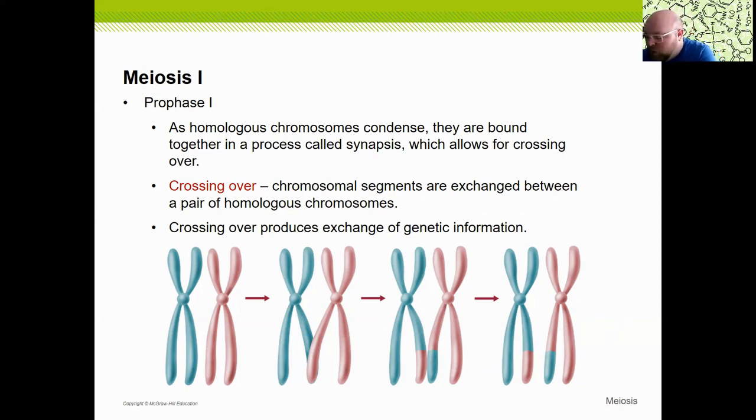Now, this is just one example of things that cause our genetic variation. When we have offspring, they don't look like tiny little clones of us. They look similar, they have similar traits, but one of the reasons they're very different is this crossing over. Now, this occurs before the gametes are even produced. This crossing over happens, making the chromosomes genetically different from you, the parent. So in prophase 1, crossing over happens.